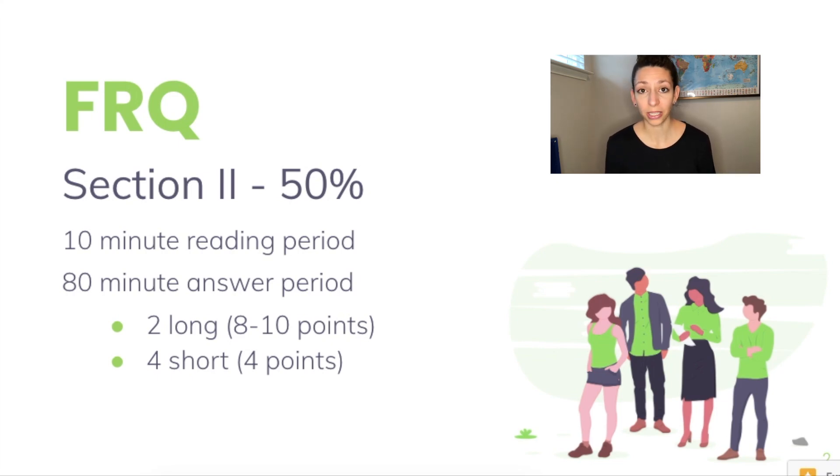So technically you have 90 minutes to complete six questions, which seems like a lot, but when it's broken down into all the different steps and things that you need to read, sometimes you might be rushing to finish your work. So there's going to be two longer questions and four shorter questions for a total of six questions in this 90-minute period. You have a 10-minute reading period at the beginning, but you can start whenever you want. I really do recommend students try to outline and read through all the questions first before they actually go in and start answering, because planning out your plan of attack and which questions you're going to answer in which order is definitely a great way to save time and make sure you're being as efficient as possible on the AP Biology exam.